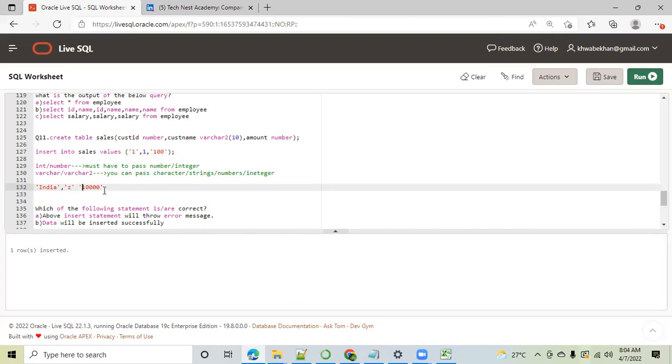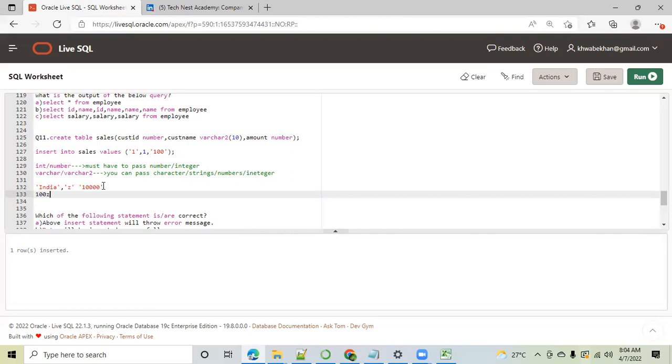So for a number, it will accept both with quotes or without quotes. Correct. Tanvir, I have one question. If my value is like 100Z00, then it should be in quotes, right? Because if Z is coming, it is a string. Correct. If it is like this, you have one particular character here. This has to be within quotes.